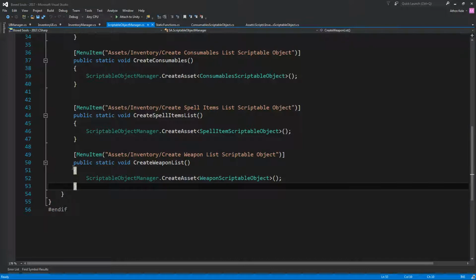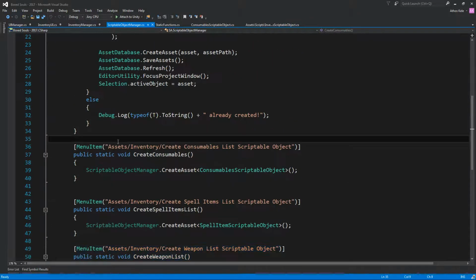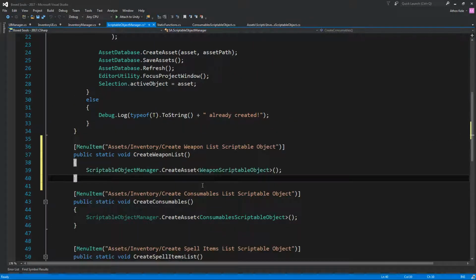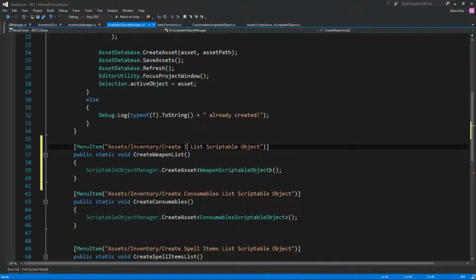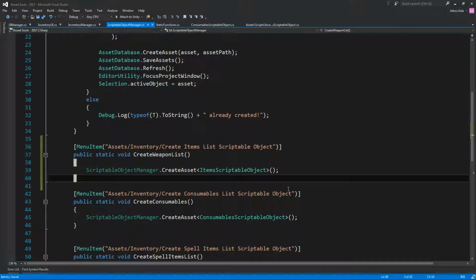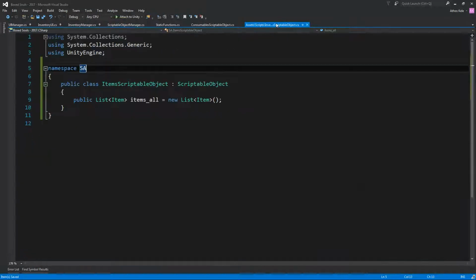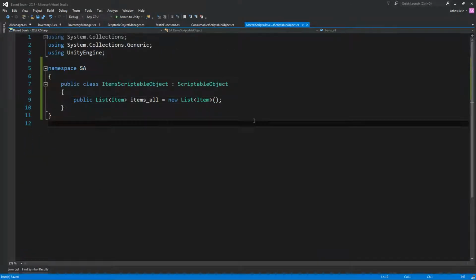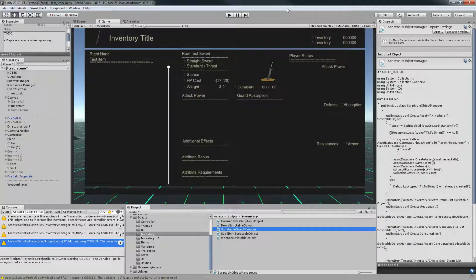Let's take all of this. Let's bring it on top. Let's say create item list scriptable object, and instead of the weapon scriptable object, we want to pass the item scriptable objects items. Okay, before we do that, let's see items all. Awesome. Close this.